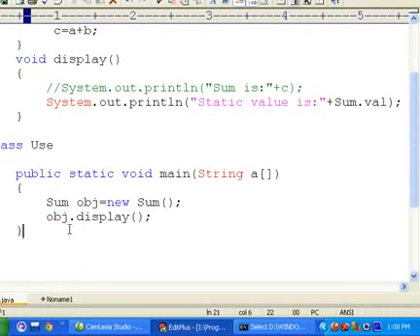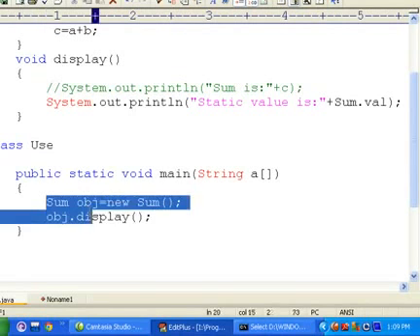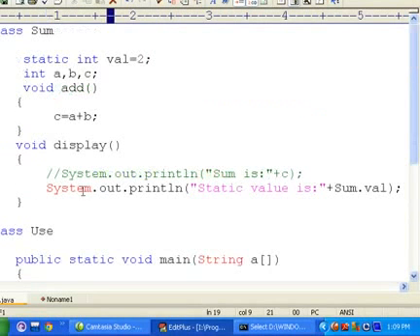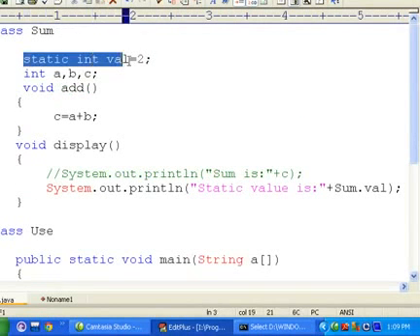Now I will show you something so that you can more clearly understand. I will just eliminate this object creation and I will access the static value without an object.